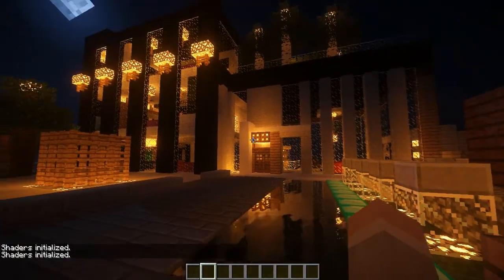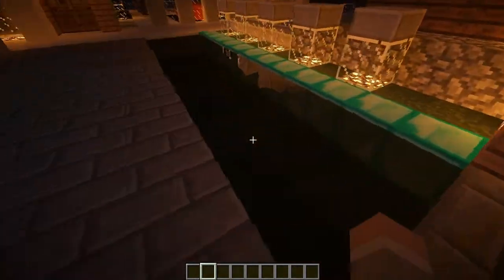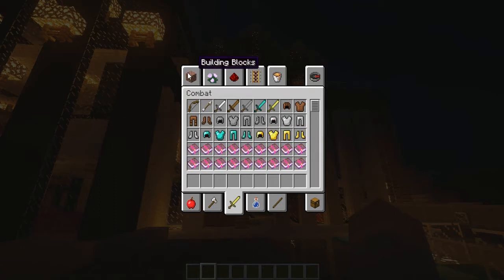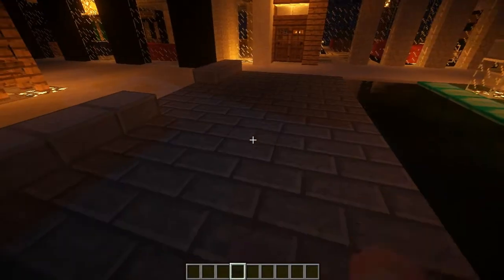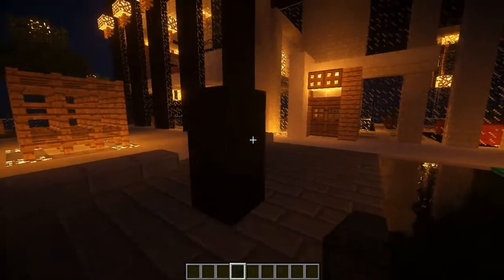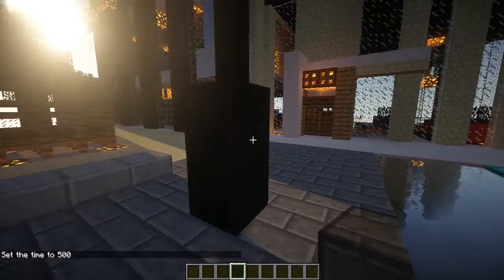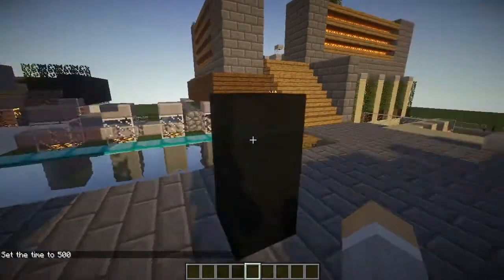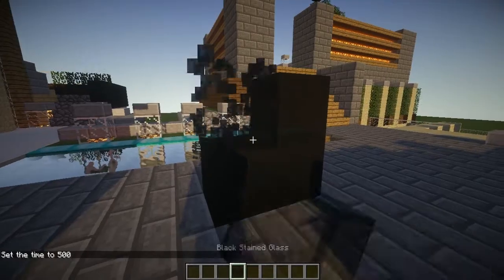One thing I've always loved about the Sonic Aether's Unbelievable Shaders version 10s is how the water looks. I gotta say, that is just completely awesome. And I believe it's in effect with the stained glass as well. We'll have to set it to daytime. Set it to, what time did I set it before? Right here, 500. Yeah, it works off this glass as well. It makes the complete black stained glass look a little bit different.